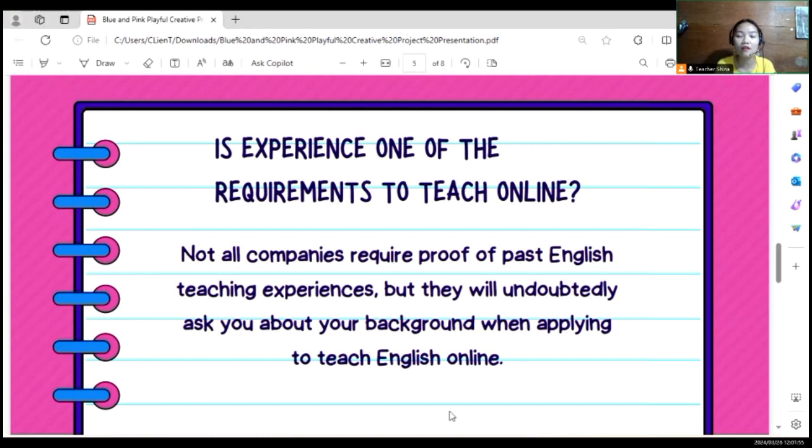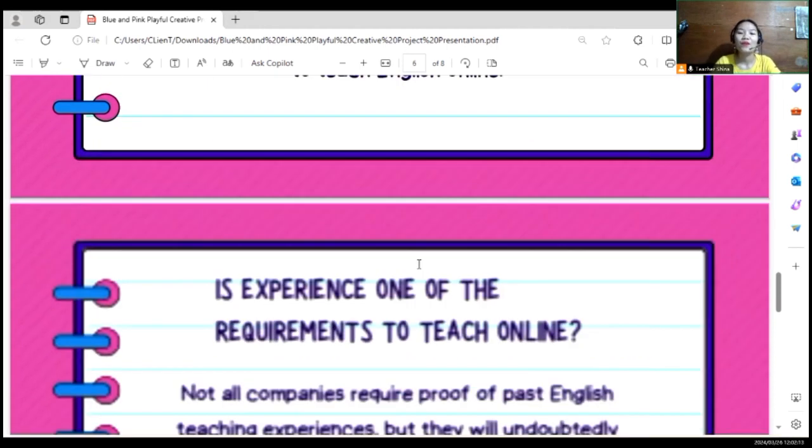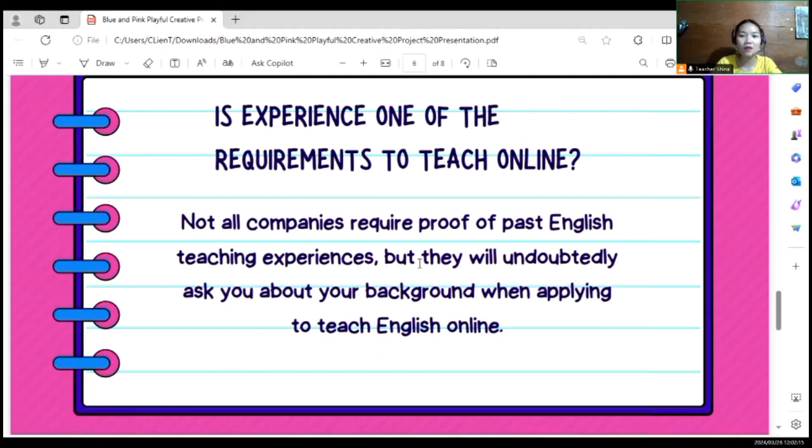I have a lot of companies nga akong gi-applyan, and then yeah, until now. So not all companies require proof of past English teaching experience, but if you have, it's better.